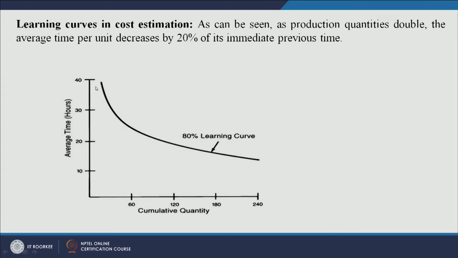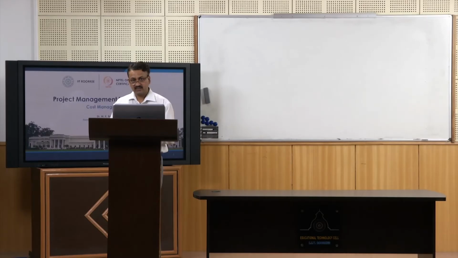So, you can have different types of learning curves. Sometimes you have an 80% learning curve, sometimes a 60% learning curve, sometimes a 40% learning curve, and so on. So, the point is, whenever you do something for the first time, let us say it costs 100 rupees and takes 1 hour, when you do it the second time, the cost might come to, let us say, 50 rupees and the time might come to 30 minutes. When you do it the third time, again the cost and time will come down in that ratio. So, this is an example on the learning curve.